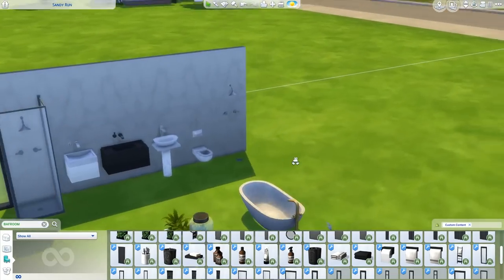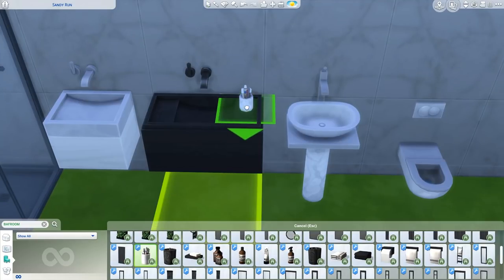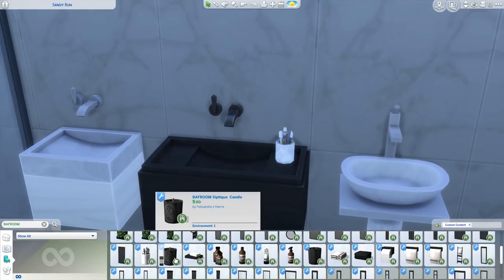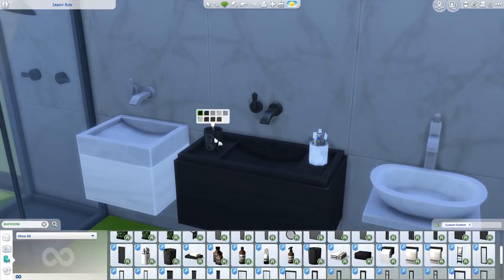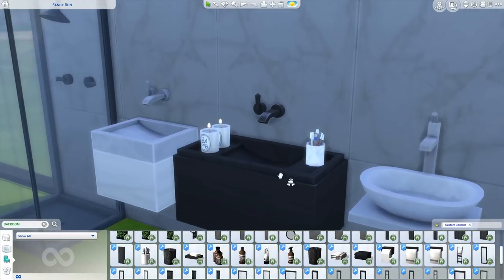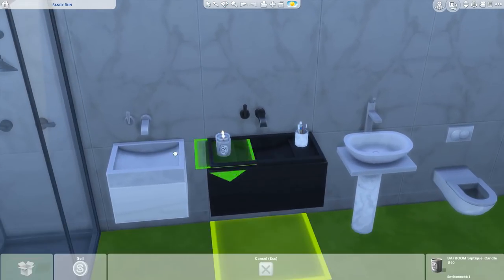We have some bathroom little accents or clutter. There are three different slots — so it's a marble toothbrush holder. It comes in white and black — love it, would buy that in real life. And then we have a Diptyque candle — that design looks super familiar, I feel like it's based off a brand. I'm obsessed with candles — can never have too many. And it's very small which means it's gonna go anywhere you want it to go.